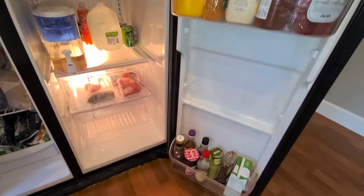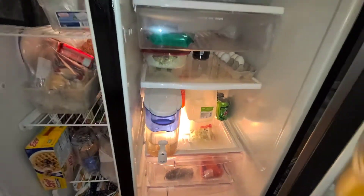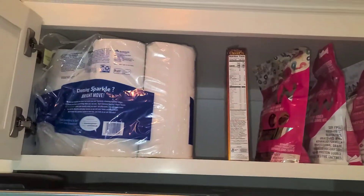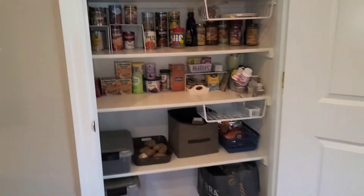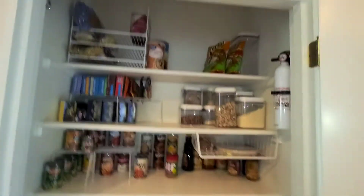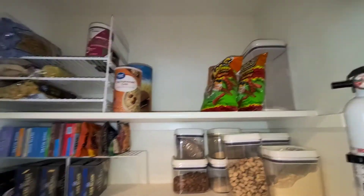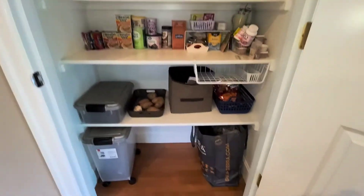Once we get our ice maker and water thing fixed we won't have to keep that in there. I finally cleaned the pantry out. Up top there are some miscellaneous things — paper towels and my protein powder. I was kind of stressing because I didn't think there was going to be enough room for our food, but frankly there's only two of us, so if we have that much food we are probably hoarding! Just kidding.